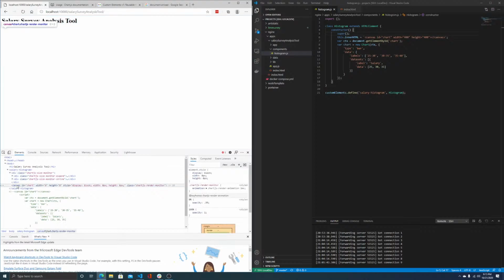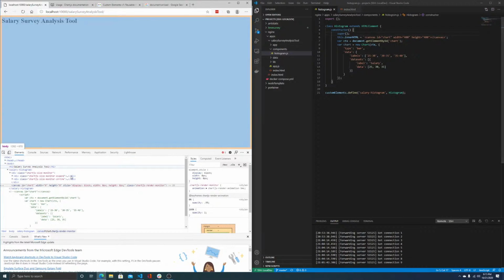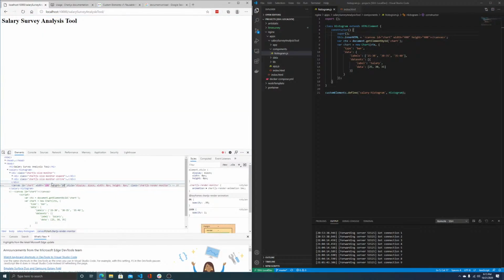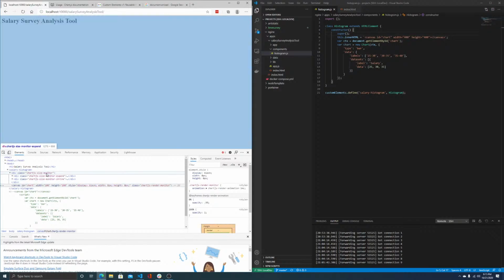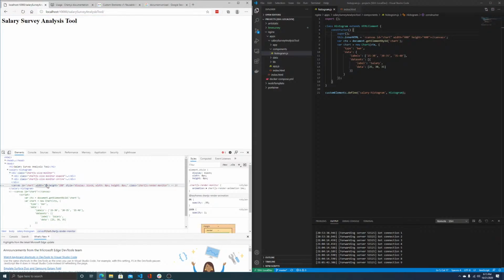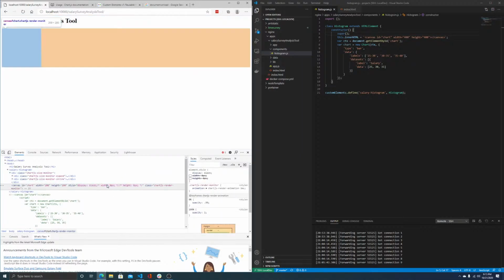So that did nothing to help it. What's interesting to me is the way it keeps changing the width and height to 0.